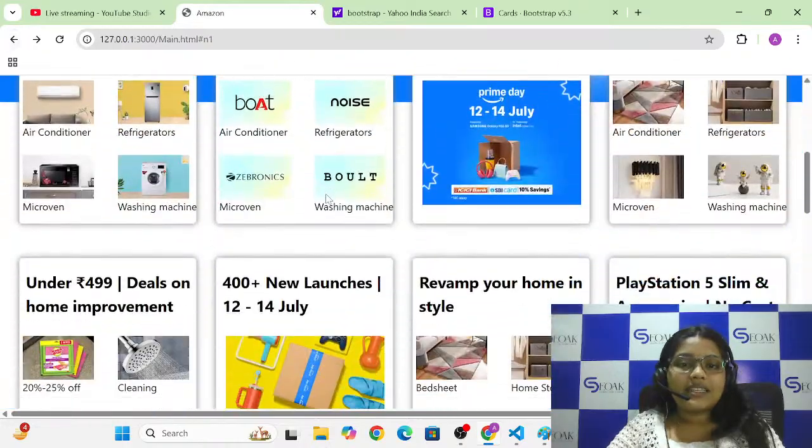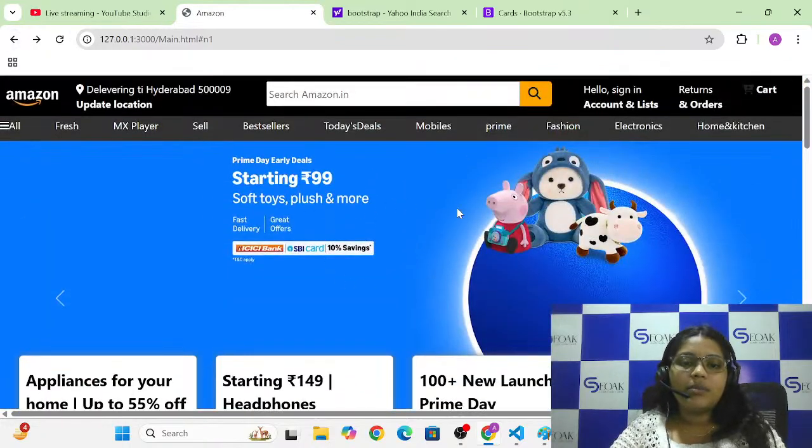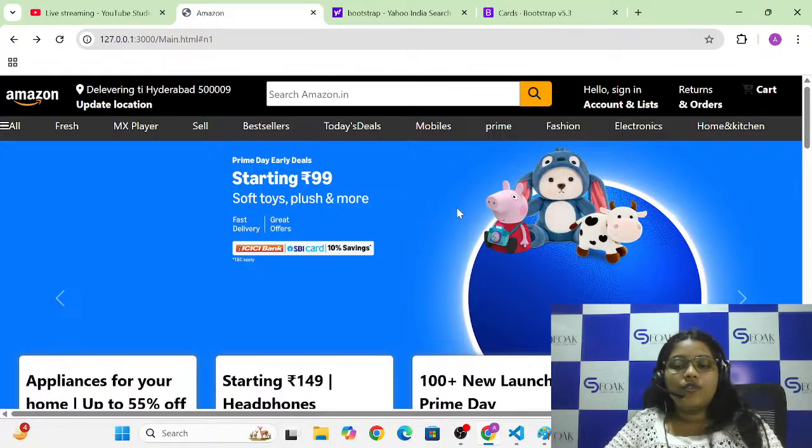Just by learning one page it's not enough for you. You should be capable of building multiple pages, and you need to catch up and blend multiple pages together. If you want to get that much knowledge, you compulsorily need to enroll for the course.